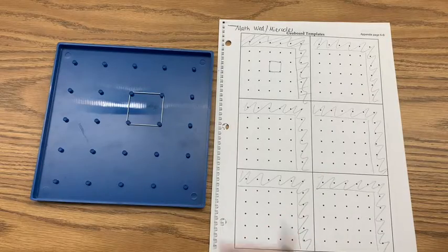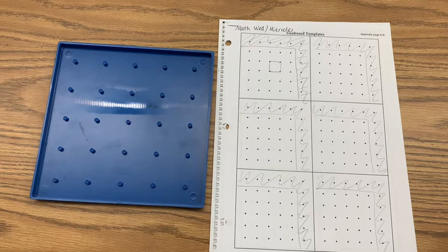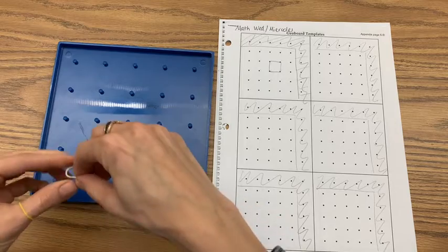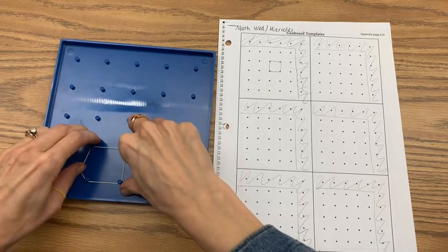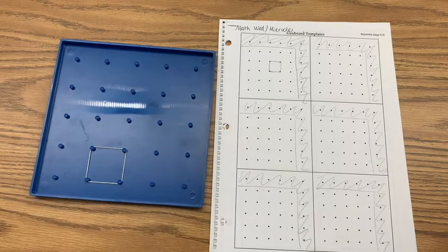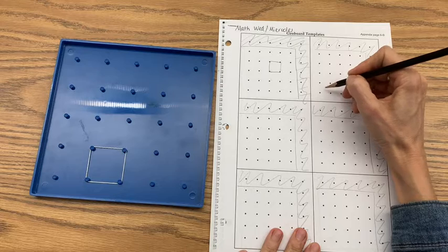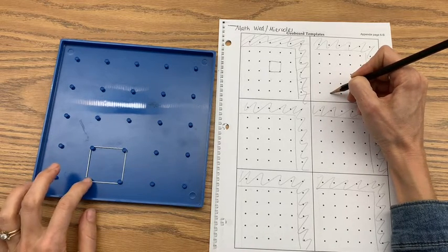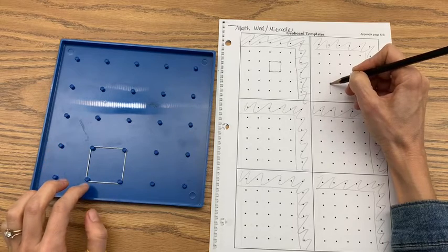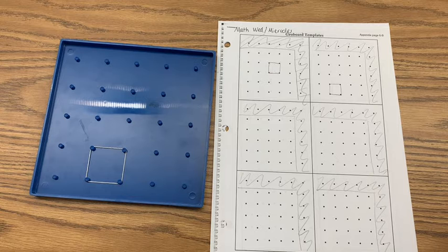All right, so now I want you to take your little rubber band and make another square somewhere else. So you can decide to make another square like this. And so now your mommy or yourself can do it. So you have one open here. And then you did this one and this one. So just go around and make your square. All right, very good.